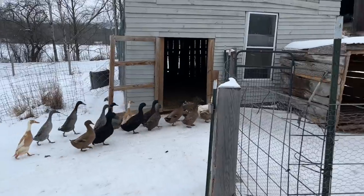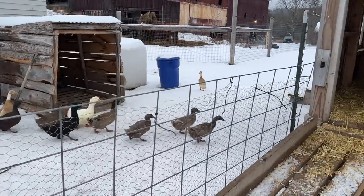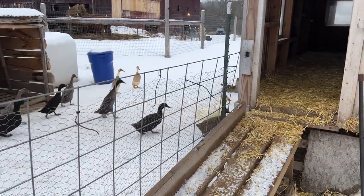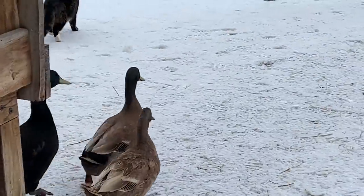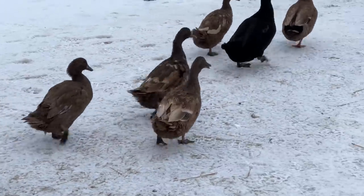Let's see, where is she? I think she's in that pack right there. Oh, I think I spotted her. Yeah, I definitely spotted her. She's right here. She's under the house. So she's this one right in the foreground, right dead middle of the screen.